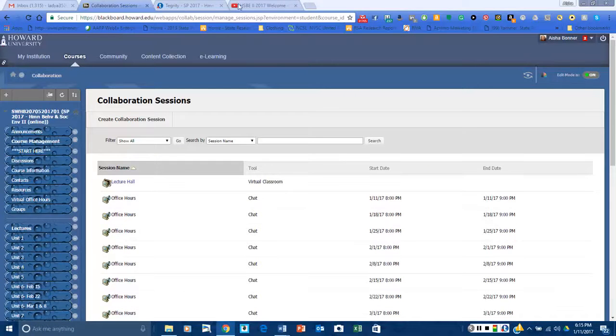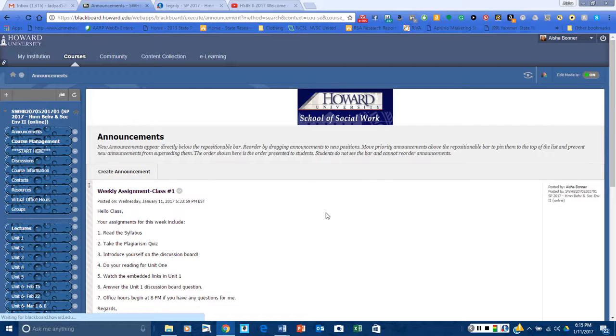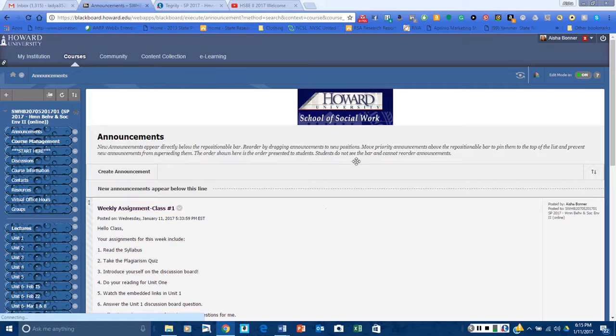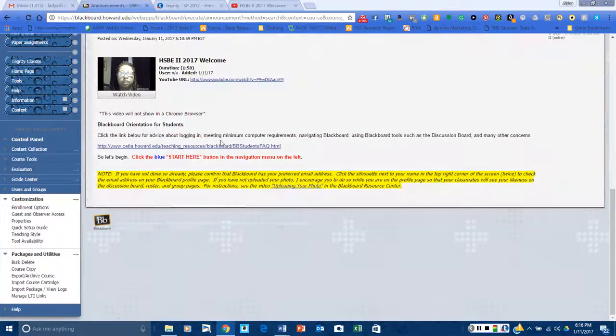Okay, so that's pretty much it for the syllabus. Like I said, take some time, and I'm just going to run over the core of the learning platform and point out some things. Whenever I make an announcement, it will be emailed directly to the email you have. So the first thing you should do, right here in the yellow in the welcome announcement, please confirm that Blackboard has your preferred email address.